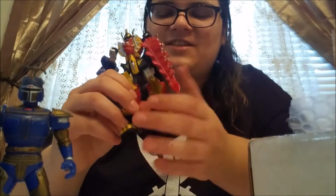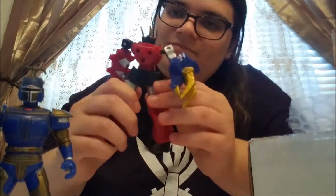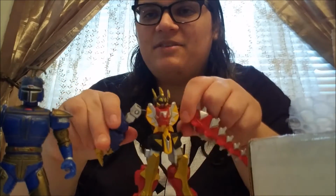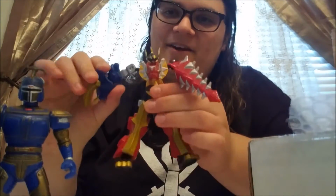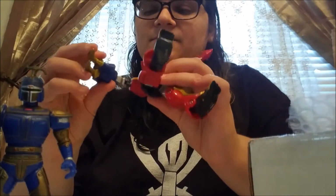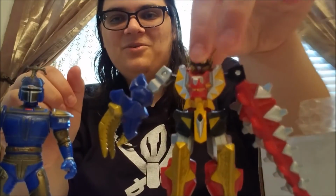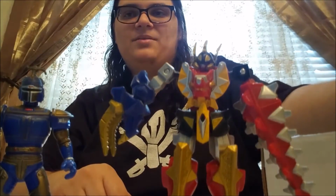This is the action figure version. It's not the combining Megazord, but this is the main Megazord from Dino Thunder or Abaranger. Again, no paint on the back. Still a really cool figure. I love action figures of Megazords, sometimes even more than the combining Megazord, because the combining Megazord is of varying quality depending on the era in which it was produced. This is a really dusty figure, though. But I obviously wanted this because I almost bought it, so I'm really pleased to get this. And it's so cool. Look at it. Yeah, very pleased to get that. Next up.